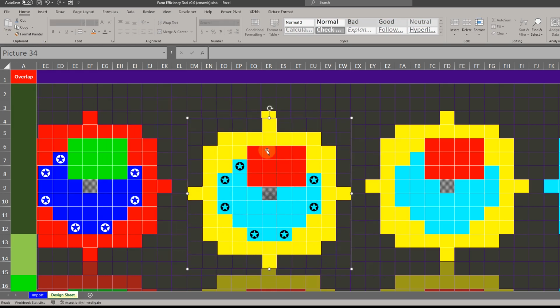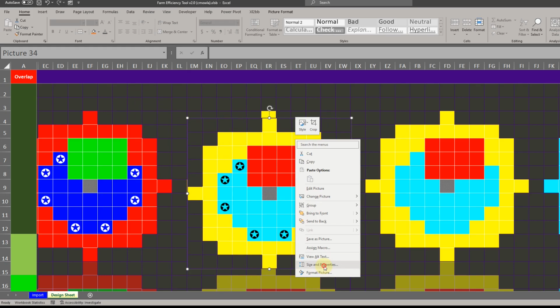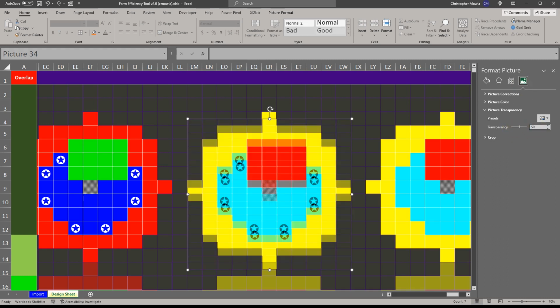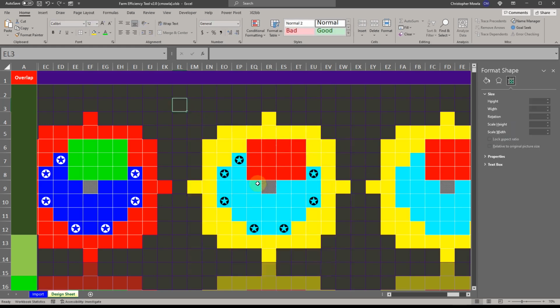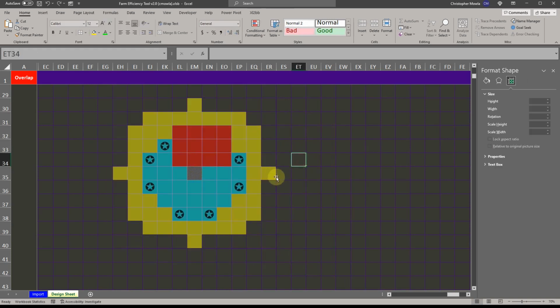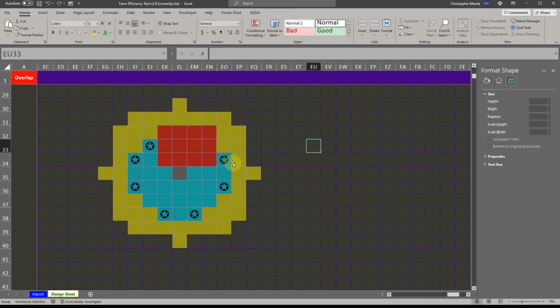Now you're going to right click on here and say Size and Properties, and when you do, this pane is going to come up on the side. Just click the far right image and then say Transparency, and you can just type in 50 for 50% and press enter. Then once you do, I'm just going to cut this image and paste it down here so we can see it's a little bit darker, right? It's the same thing as before, and as you can see, when I click somewhere, it snapped to the grid.